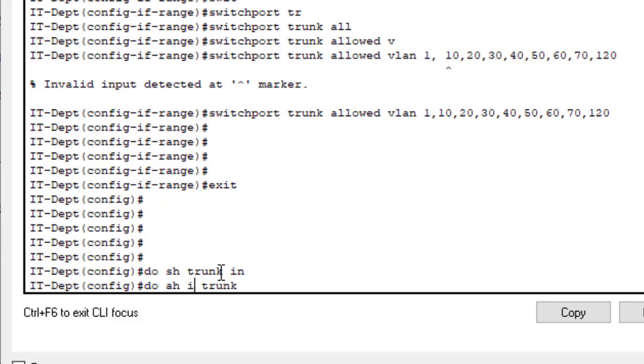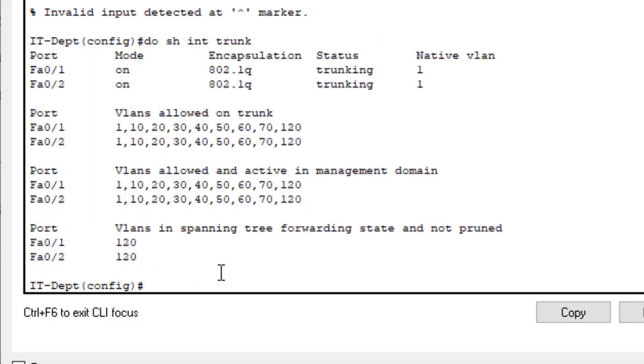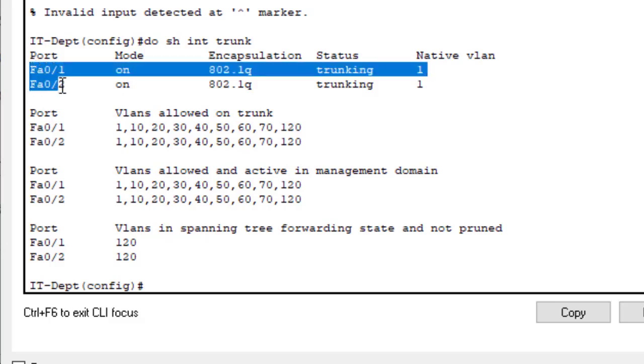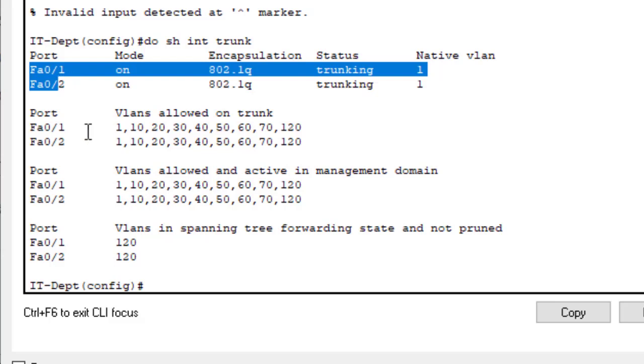Do show interface trunk. Okay guys, as you can see, for the port allowed VLANs, we have 2 ports as trunk interface, and therefore the allowed VLANs are 1, 10, 20, 30, 40, 50, 60, 70 and 120.